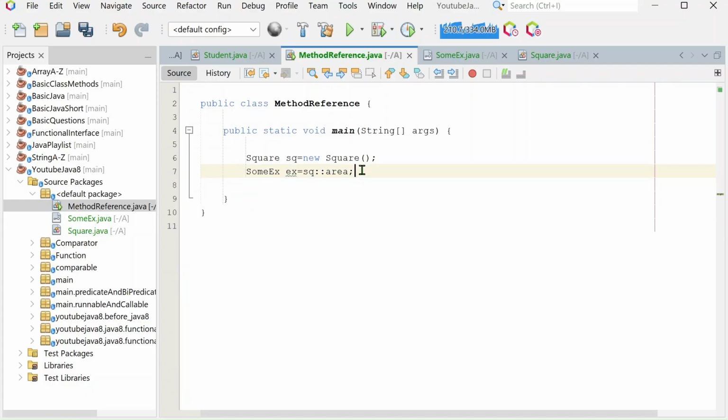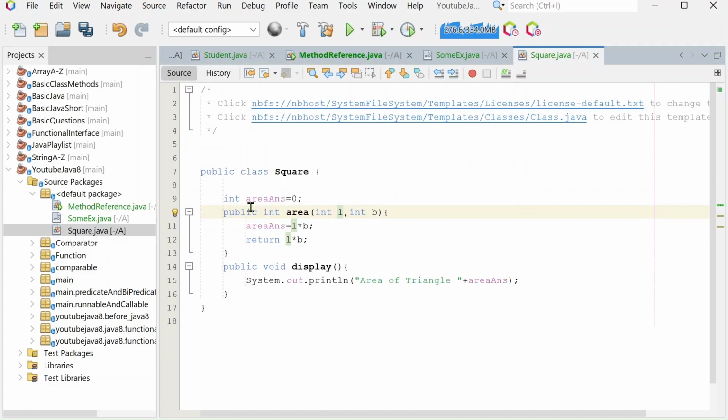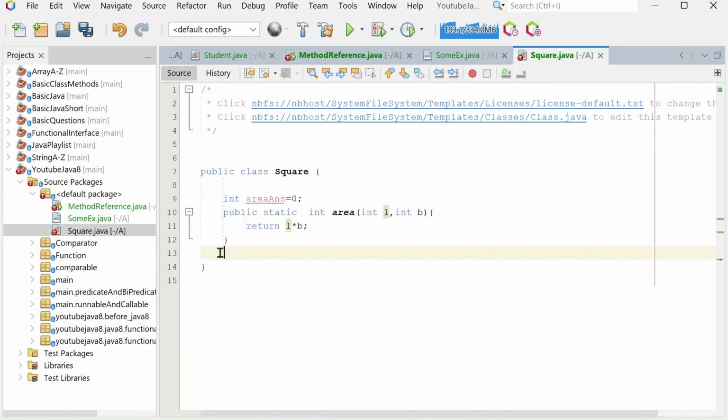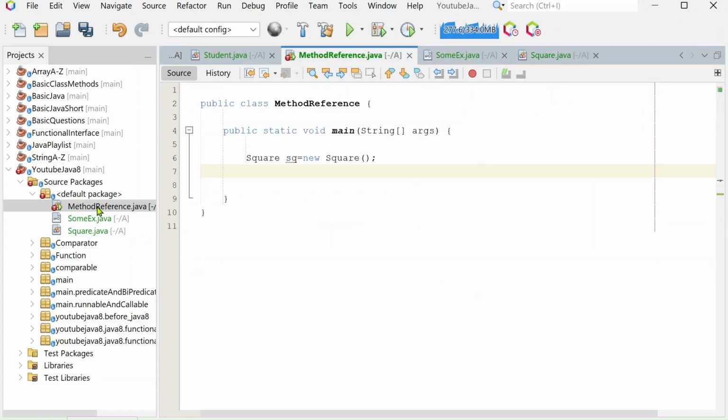Basically it is an instance method. Now come to the static method. For example, we have created this method as static. Control S, and we have removed this, okay, and let's go and see. Here again we will use some x, for example Square.